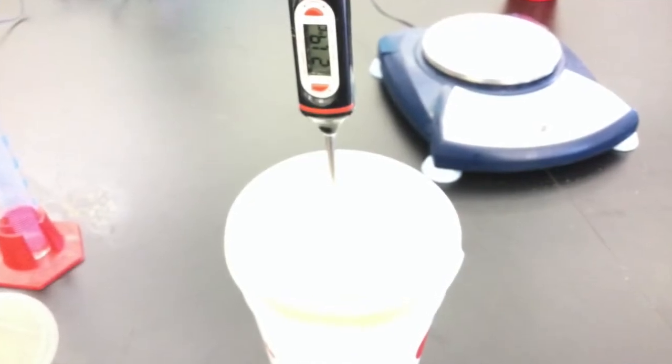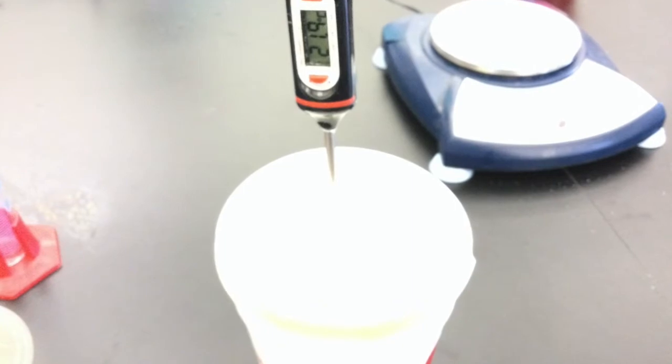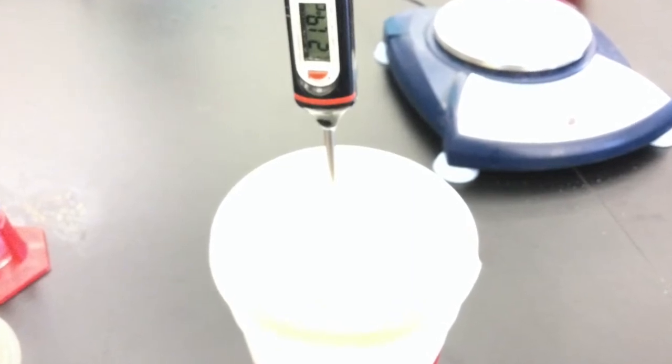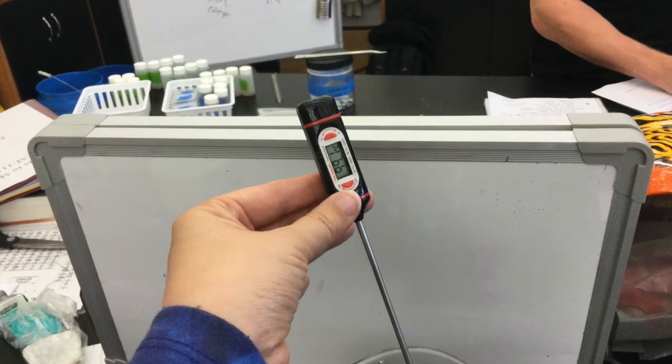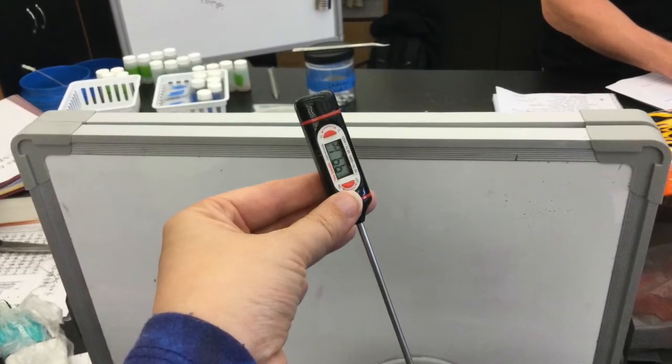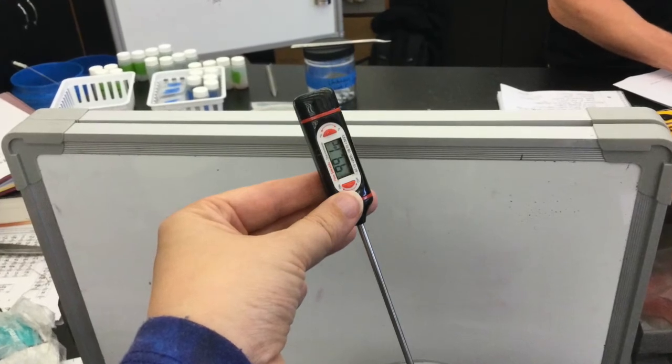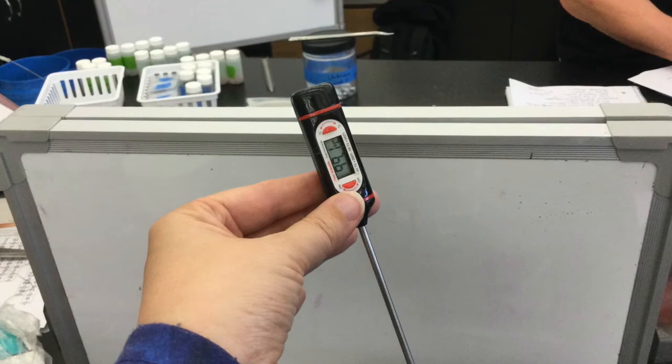Remember that your thermometer needs to be in the water for 30 seconds to a minute before you take a reading of the water's temperature. This is also true when you are taking the hot water temperature. Also make sure that you lift the thermometer so that it is in the water but not touching the bottom of the beaker as the bottom of the beaker is probably a little hotter than the water.